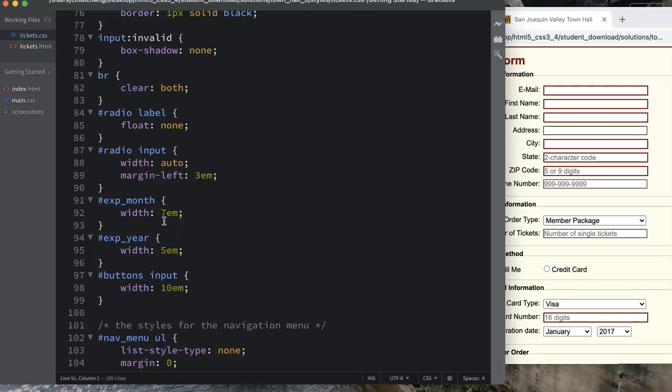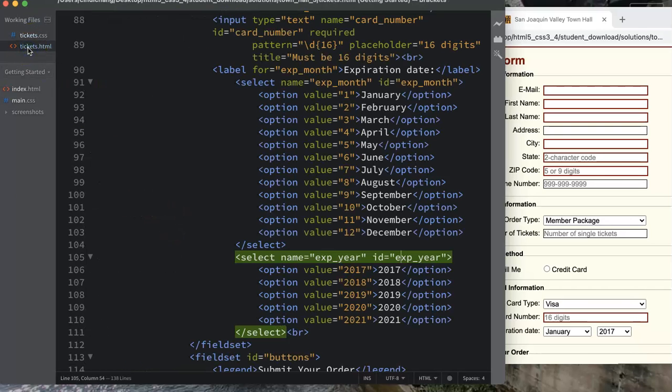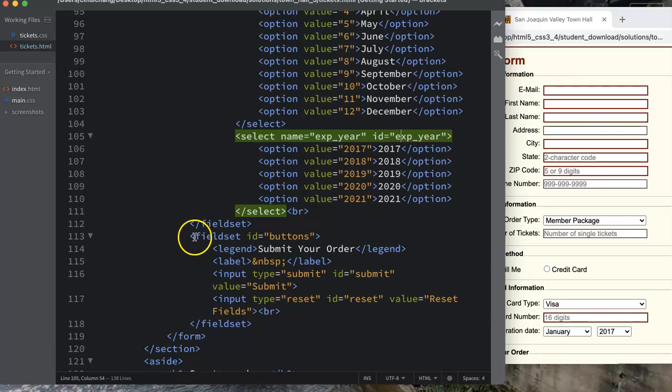All right, number 10, for the submit your order field set. This very last one is where the buttons are for submit and reset fields. So that is the very last one down here. ID buttons, legend, submit your order. We just put a blank label right there because there's no label. Input type is submit.